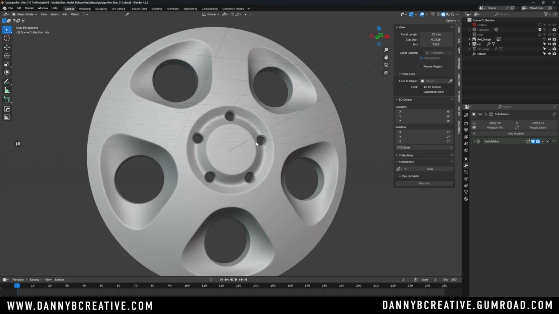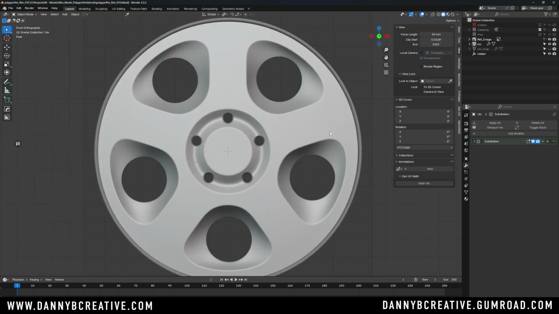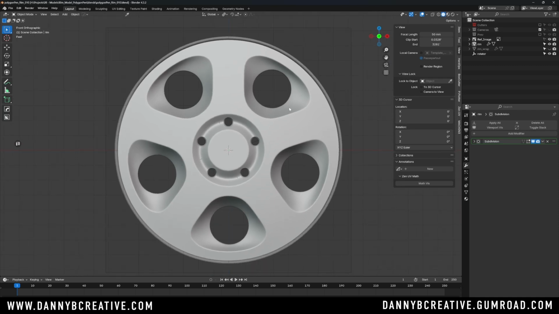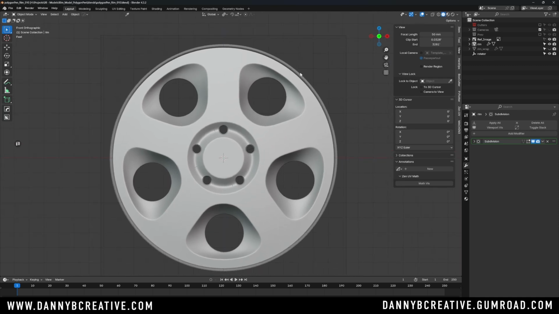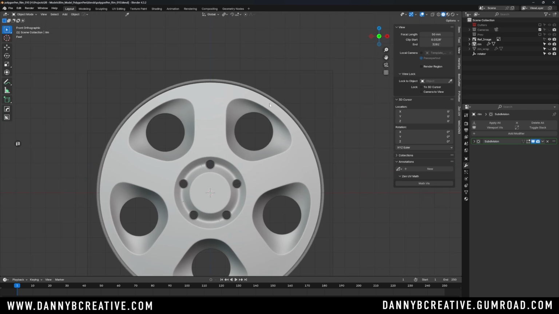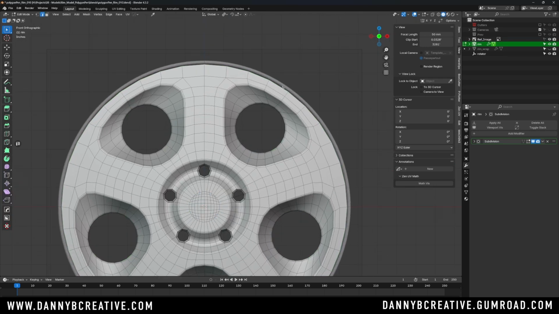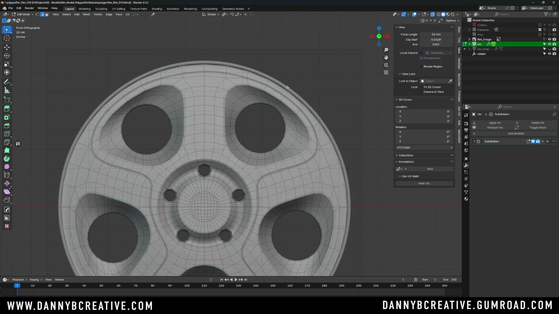And that's it. That's the whole difficult part of this particular asset. Everything else from here is straightforward. So for example, if you wanted to add the little lip that's on the outside of the rim here, what you can do is just grab this outer edge. I'm going to turn on X-ray mode. Grab this outer edge. Either turn this on to median point or 3D cursor, whatever you want. And then all I'm going to do is just E to extrude and then snap it back and then scale this up just about like so.